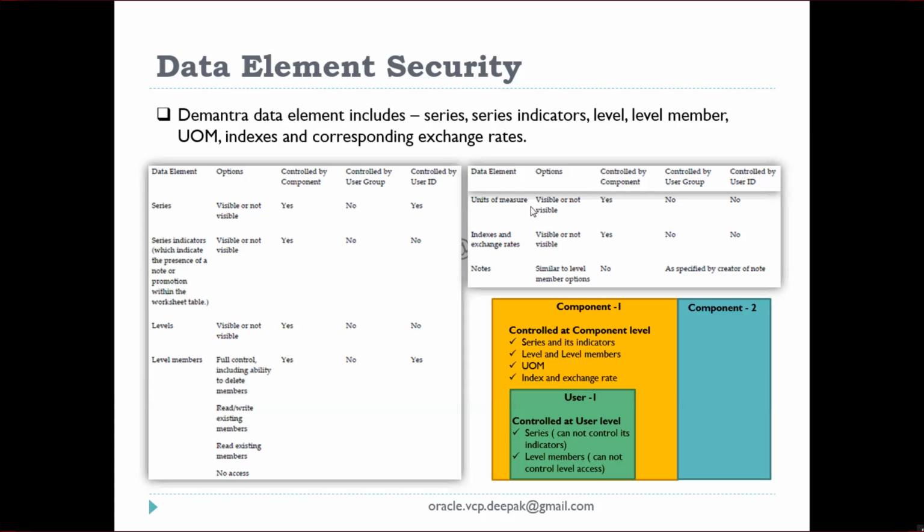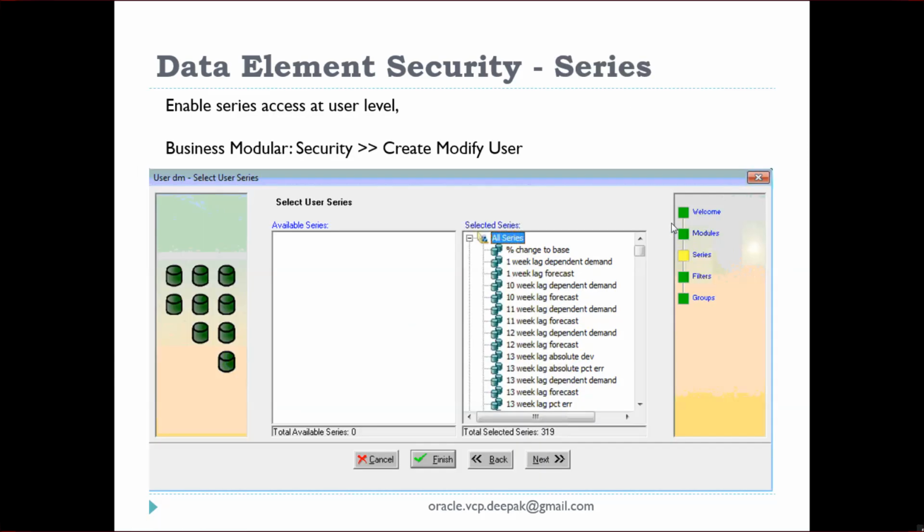And note is the only data element which is not controlled at the component or the user group level, or rather, it will be controlled at the user and user group level. So whenever we create a note, we mention a permission, like this is my note, this note is only seen by my colleague, this note will not be seen by the manager. So I am a user, I am writing this note and the user itself defines the permission. So this is an important table, and on this table there are lots of questions in the exam. So you need to thoroughly understand what is meant by that.